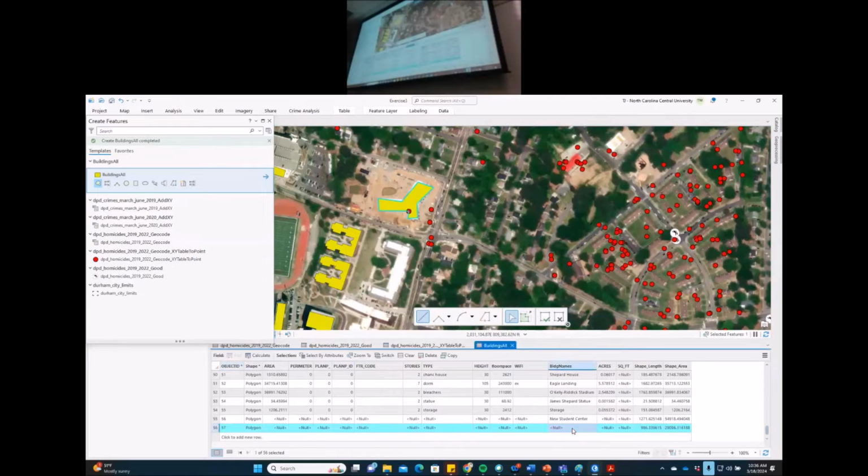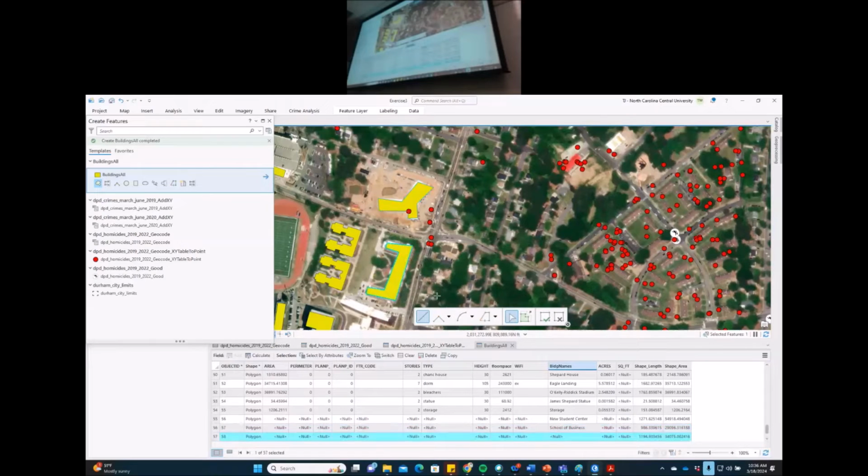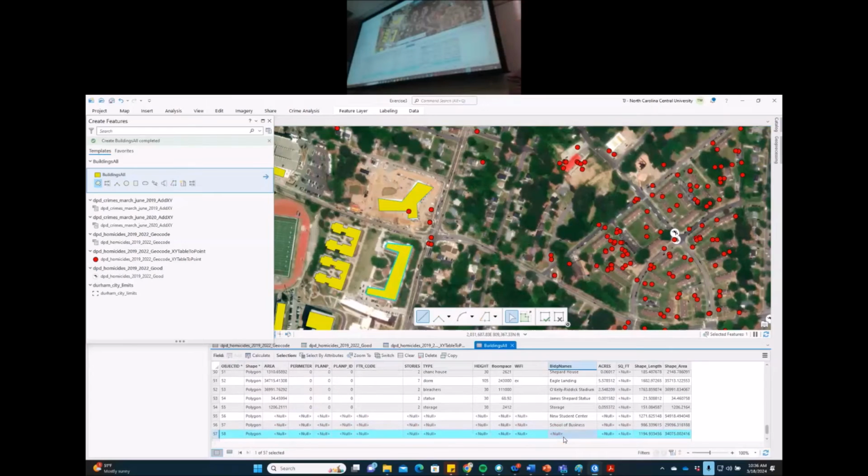All right, I'm going to double click. School of Business. And I can put all the other information in here too. Let me trace a new outline here. What's the name of this one here, right on Alston Avenue? This is Chidley. Didn't there used to be another Chidley? They just gave it the same name. Chidley Residence.